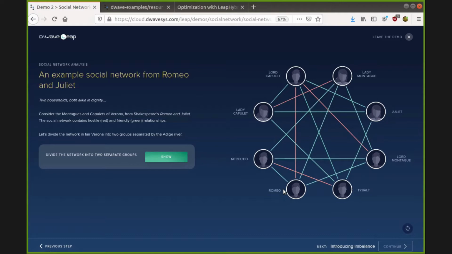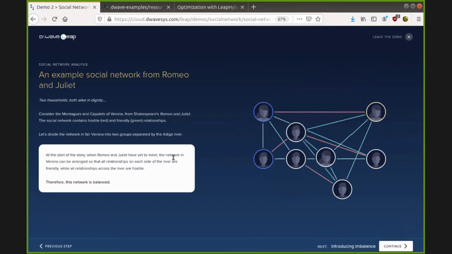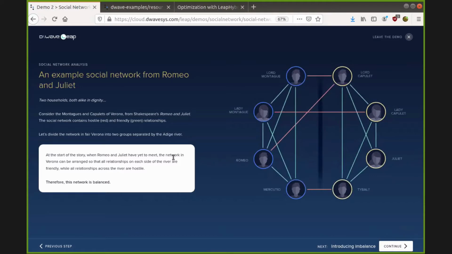That is, they have 2 types of relationships: friendly relationships, denoted by these green edges, and hostile relationships, denoted by these red edges. What I would like to do is divide this network into 2 groups, maybe say divided by a river, such that there are only hostile edges across the river and there are only friendly edges on either side of the river.